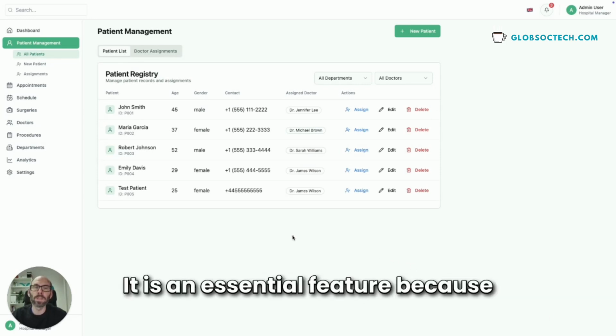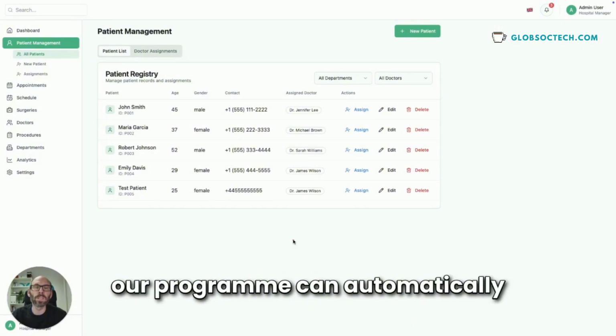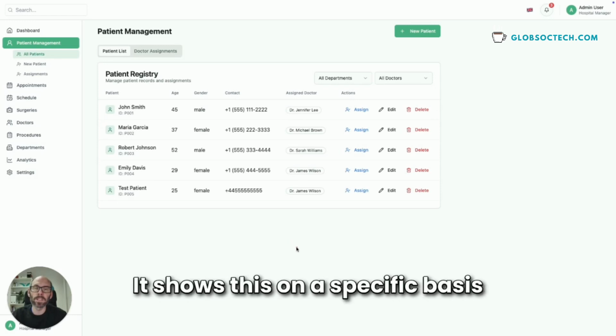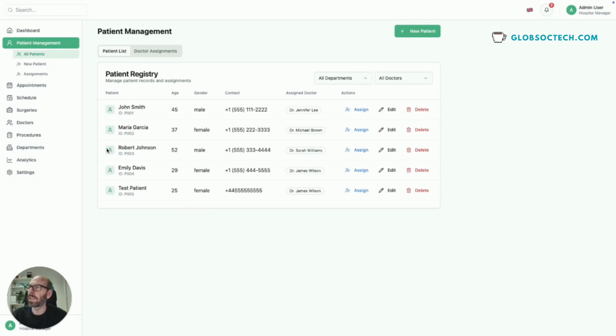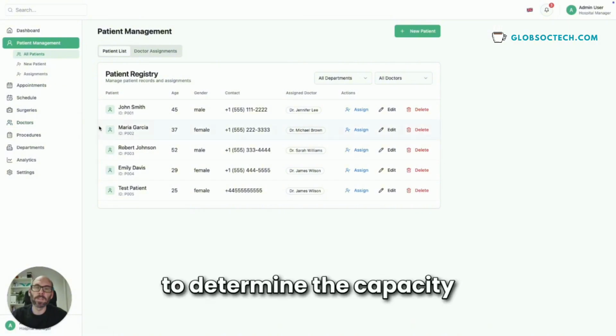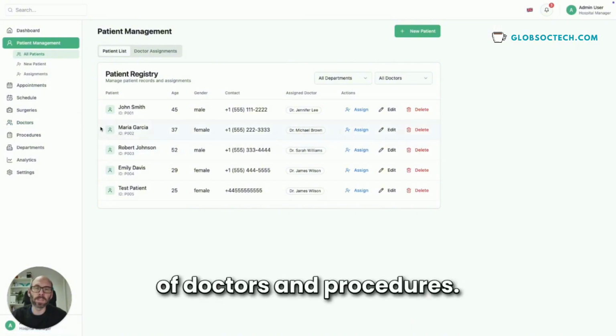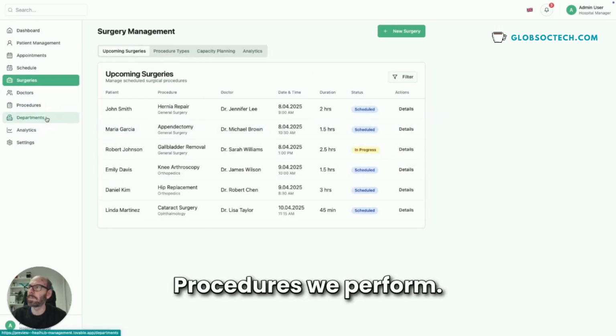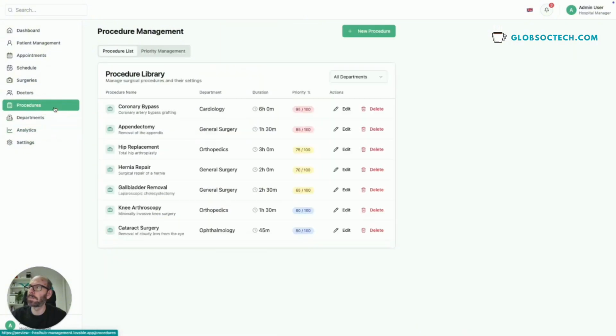It is an essential feature because our program can automatically assign patients to doctors. It shows this on a specific basis to determine the capacity of doctors and procedures, the procedures we perform.